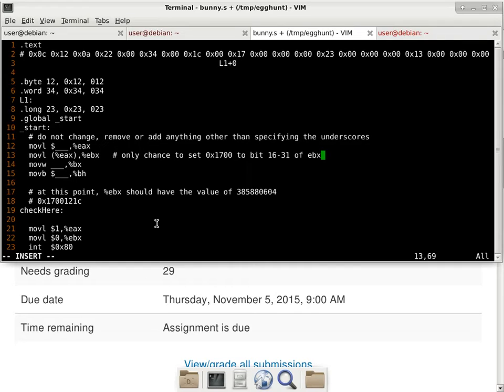So now that I have identified 1700 is going to be the most significant 2 bytes of EBX, I look through the memory that is already initialized. By the way, 1700 means 17 is the more significant of the 2 bytes and 00 is the less significant.